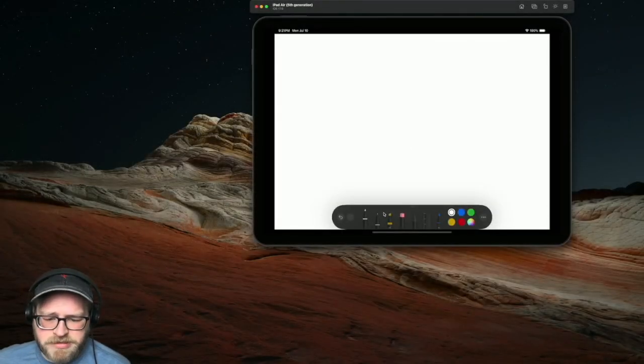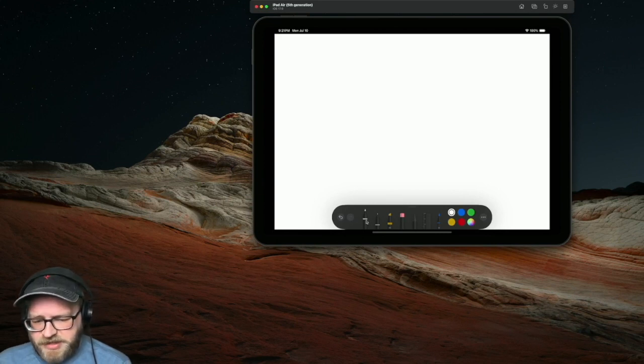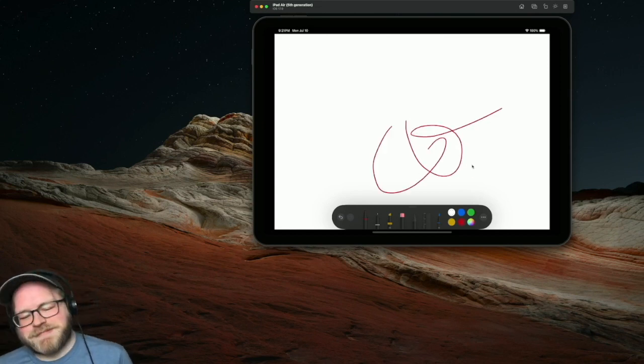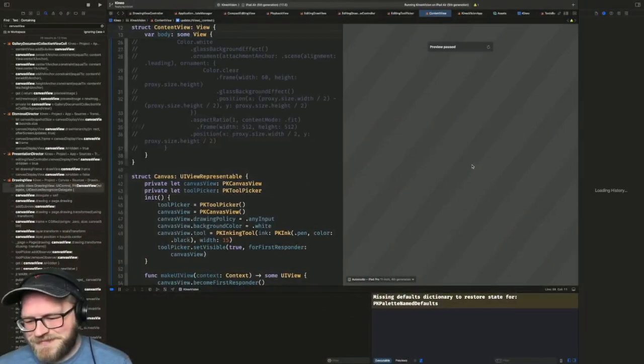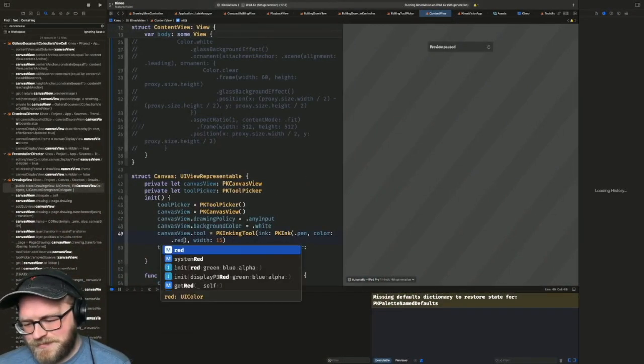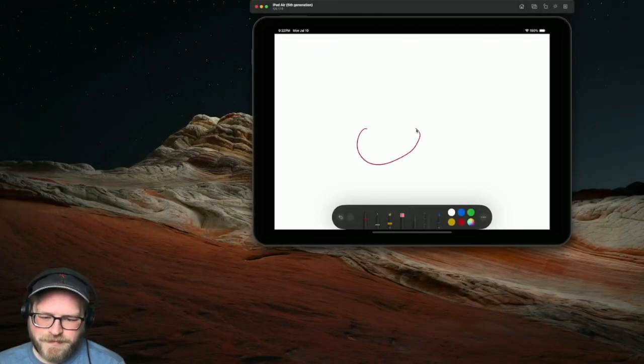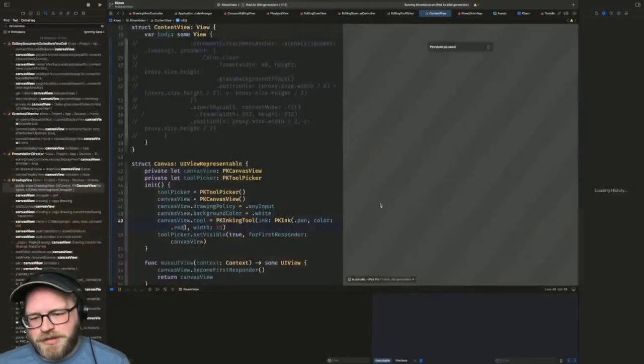Well, at least, okay, so we have a thing here now. And also probably the reason it's not working is because black in dark mode is white. If I just picked any other color, it would have been working already. Don't I feel dumb? It probably wasn't working until we did that. There we go. Okay, so now let's try it in Vision OS.